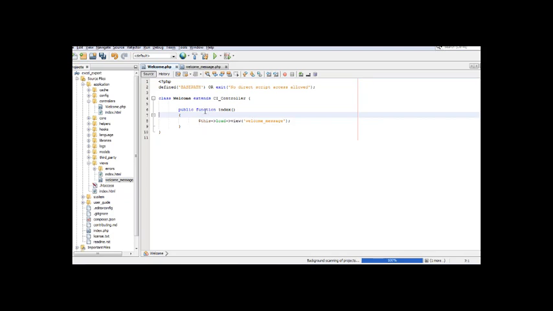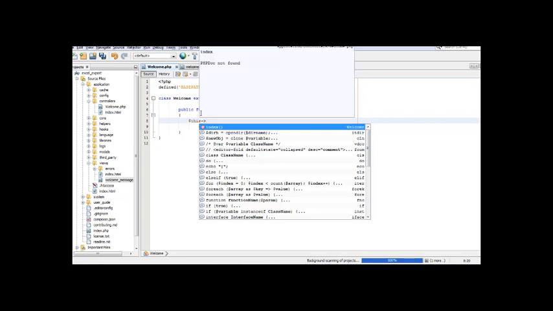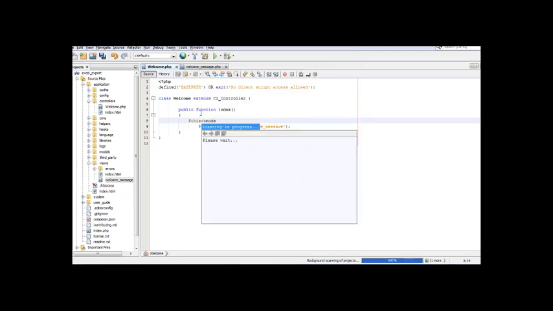We have function index. So first of all we work here, dollar this, we need to load a model, because in the model we run the queries. So we call here load model, whatever model name we want we can.